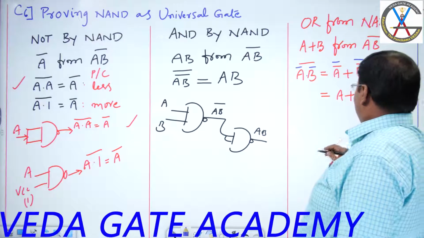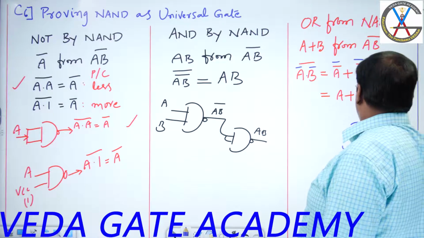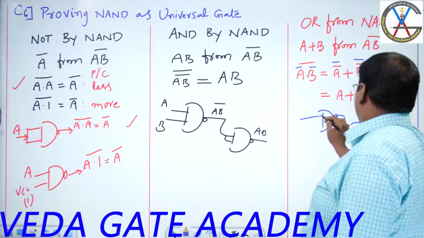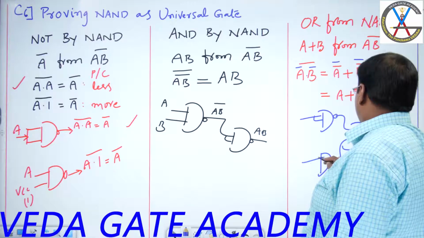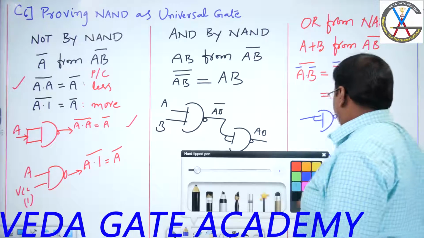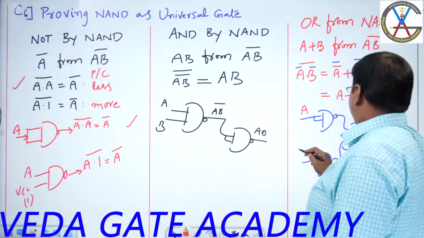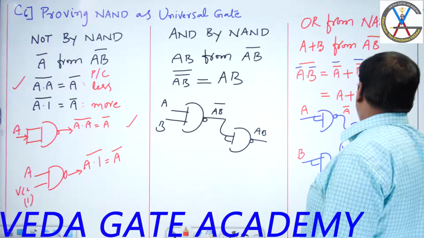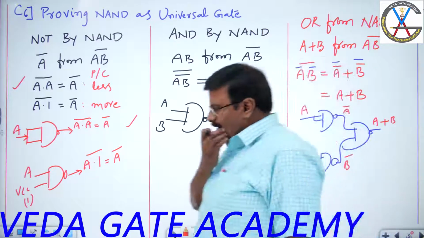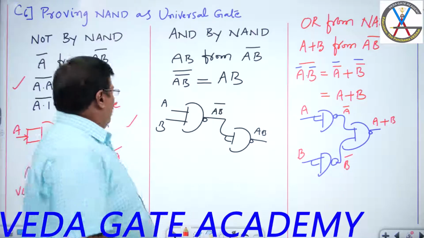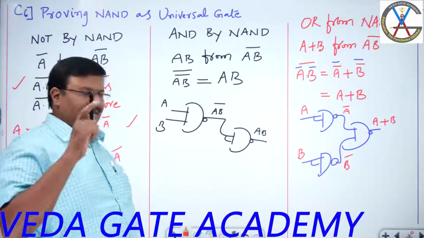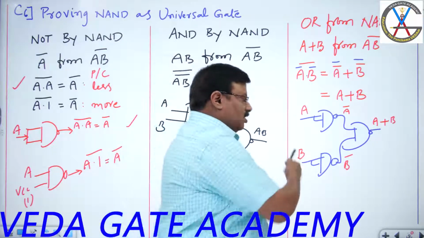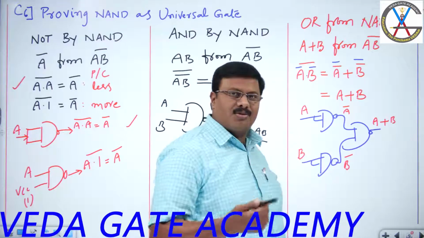Now the circuit to design is, and this is what your main NAND. So A inversion A bar, B inversion B bar. So here the inputs are A, B, A bar, B bar, A plus B. Now look into these realizations. How many NANDs are used in developing NOT? How many NANDs are used in developing AND? How many NANDs are used in developing OR?